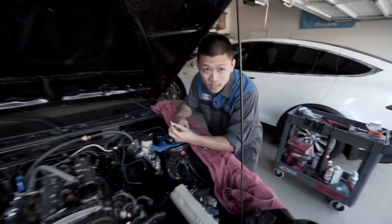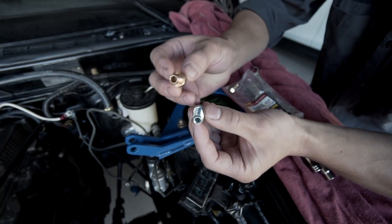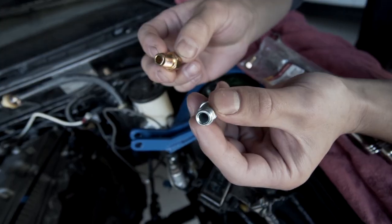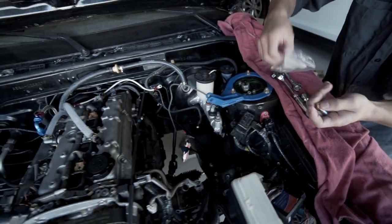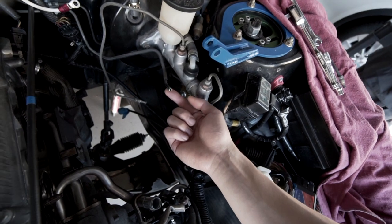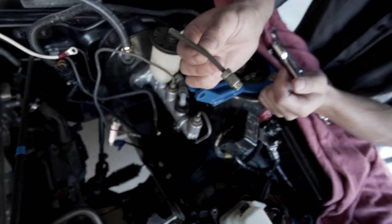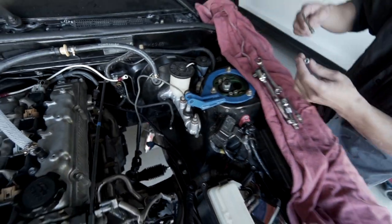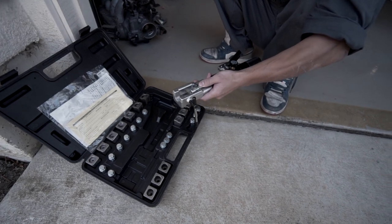Let's talk about the fitting differences with flares. An ISO bubble flare has a different fitting than a regular double flare — this one's flat at the edge, whereas the regular double flare has a recess, almost a taper. The ISO metric bubble flare is flat at the end. Here's the part number for the bubble flare fittings: BR-255. We cut this line back a fair amount away from residual exhaust heat, then flare it for the ISO bubble flare and put the correct fitting on. The flare tool uses hydraulic action so you can flare stuff in the car rather than having to bring it out to the bench.